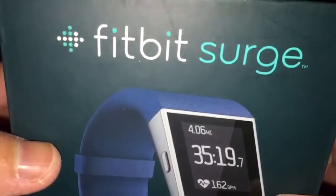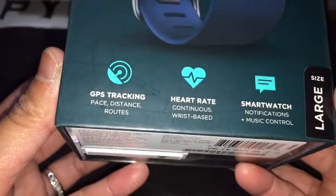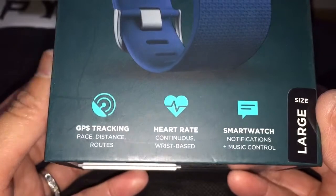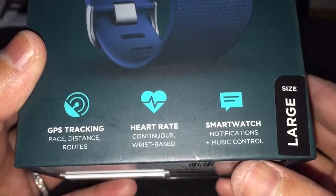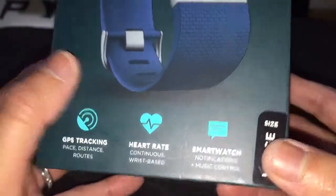So anyway, this is why I chose the Fitbit Surge. I'll show you the specs right now. Here's the GPS tracking, heart rate, and it's considered a smartwatch because of the notifications plus music control.